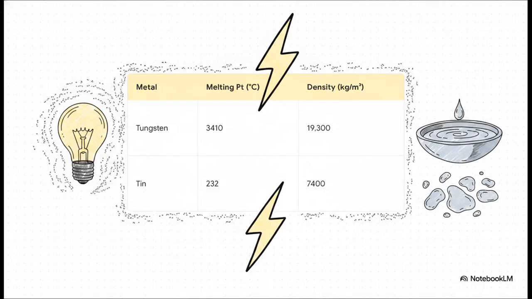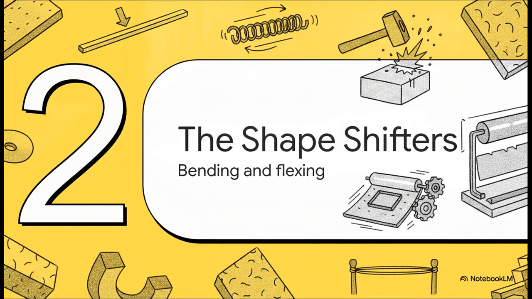minimum price. To really understand how suitability dictates our choices, just look at this massive clash of physical properties between tungsten and tin. Tungsten is incredibly dense and has a staggering melting point of 3410 degrees Celsius. Tin, on the other hand, melts at just 232 degrees. If you're designing the filament of a light bulb, you desperately need a material like tungsten that can withstand massive heat without deforming. Try building that with tin, and you would literally just end up with a metallic puddle the second you flip the switch.